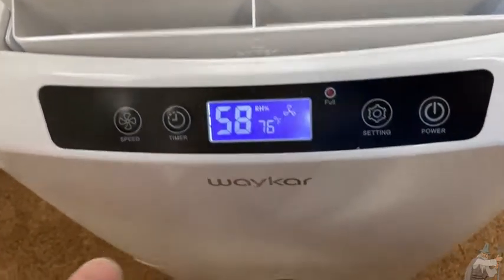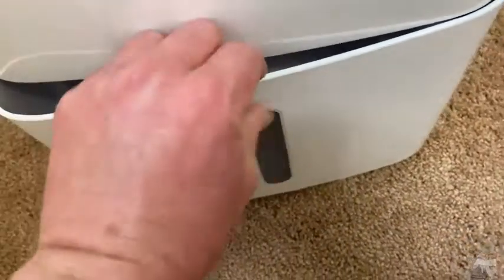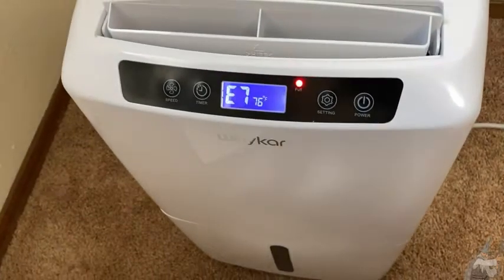When it fills up, all you have to do is empty the tank down here. So basically you just open this up. You probably should turn it off first. And then this will be full of water. You dump it out and then you put it back in and you are good to go.